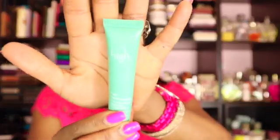I got a High maintenance peeling mask. It says made with cannabis sativa oil. But what does it do? What does this do? It's a purifying... oh, so it's like a mask. Oh, just a purifying mask by the brand High, I guess because it has CBD in it. This is what it looks like. It says the deluxe mini is $20, so that's what I got. The full size is $46.